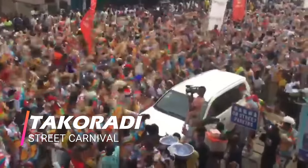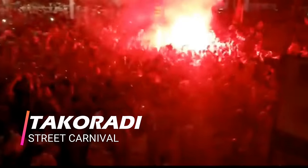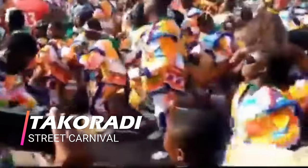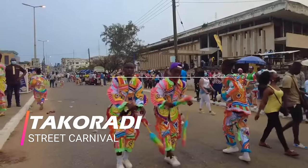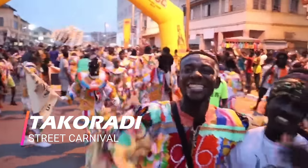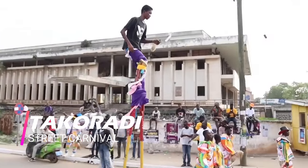Number three: experience the Takoradi Street Carnival. Originally the Ankles Festival, it popularly came to be known as the Takoradi Street Carnival or Masquerade Festival. It is an event celebrated by the people of Takoradi in the Western Region of Ghana. Its main attraction is dozens of groups or teams dressing in wild outfits, displaying their skills, arts, and dancing. The festival is celebrated from December 24th to 26th every year and is popular with tourists, as its rich cultural displays never cease to amaze.